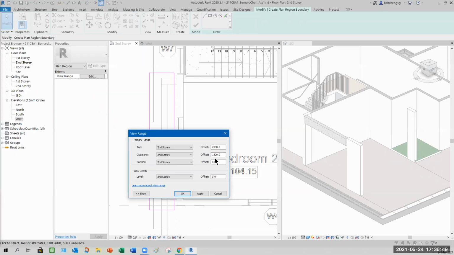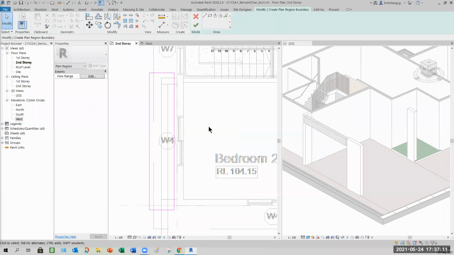So the bottom view depth should be at least more than 200, let's say minus 300, and you should be able to see your beam. Now I apply, click OK, then click finish.